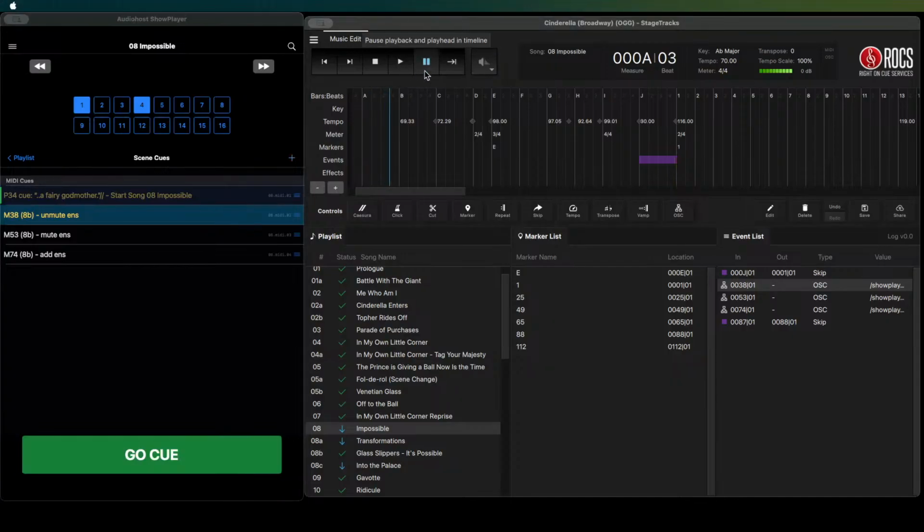Okay, let's back up and start at the beginning of 08 Impossible. And from here on, we're going to work our way into the end of Act 1. All right, so this is starting with Marie and Ella, and that's wonderful. That is completely correct. And then, oh yeah. I remember now. I'm sorry, I was not on the same page with myself.